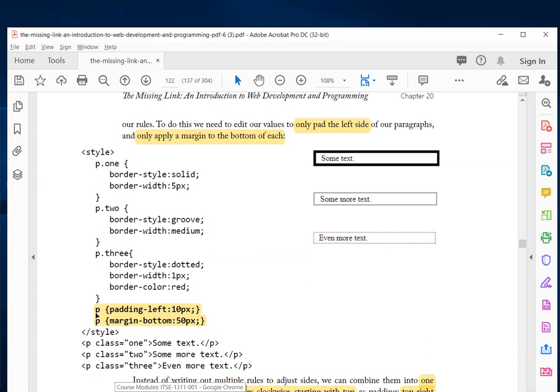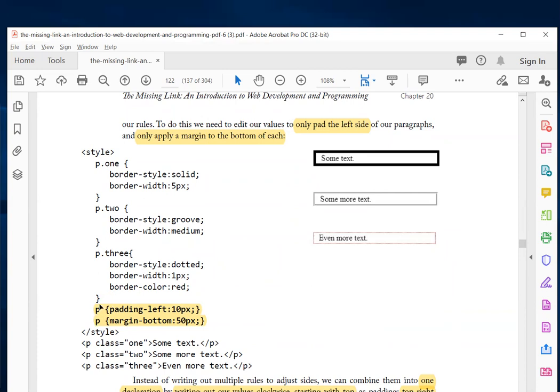Notice down here it just says P. It doesn't have 1, 2, or 3. So what that means is that it will be applied to all of the paragraphs.